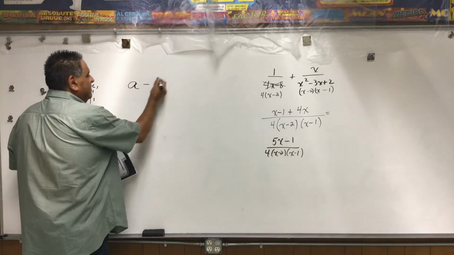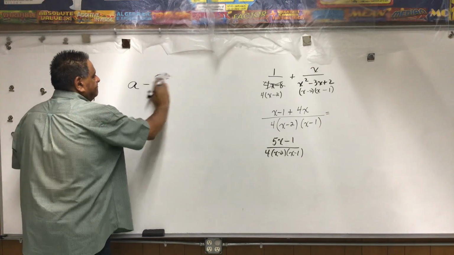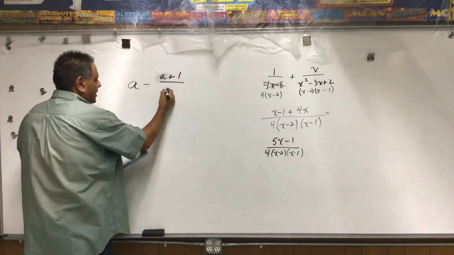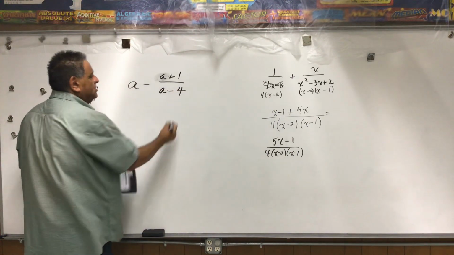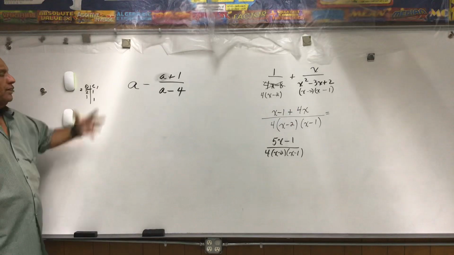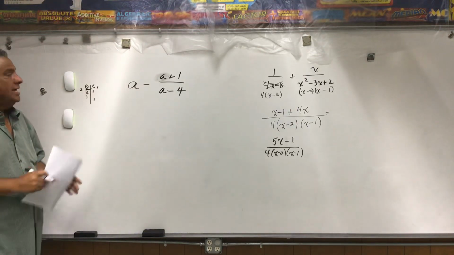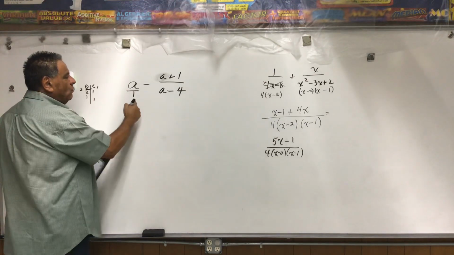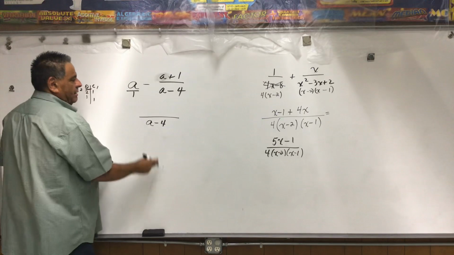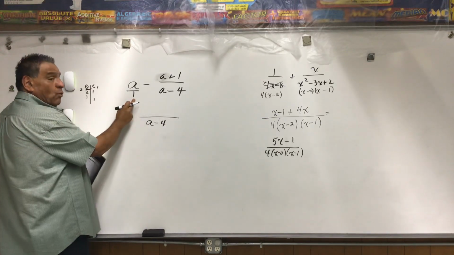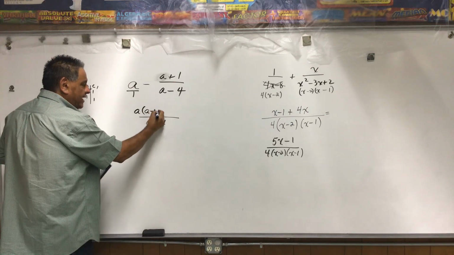If I had a minus a plus 1 over a minus 4, something like that. See, what am I going to do here? You can't eliminate the denominator. Remember, it's not an equation. But I can put this over 1 and say, oh, well, my common denominator is simply a minus 4. A minus 4 divided by 1 is a minus 4 times a would be a times the a minus 4.